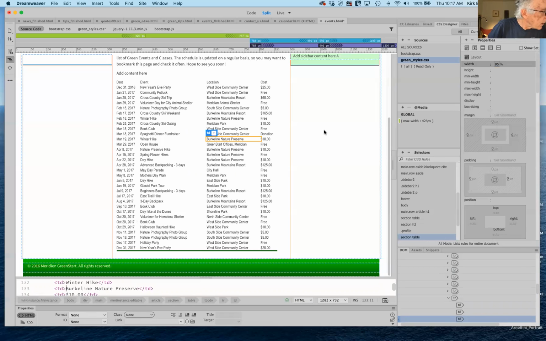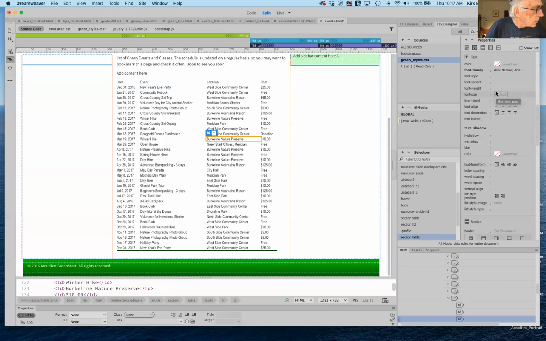So it changes a little bit. And then what we're going to do is add some margins to the bottom. And we're going to add 2 ems, because it's proportionate. We could use pixels, but 2 ems works just fine. Okay. So the bottom of that. And then we already added the font family, and the font size is going to change a little bit. Font size is going to change to 90%. So let's go back to here.